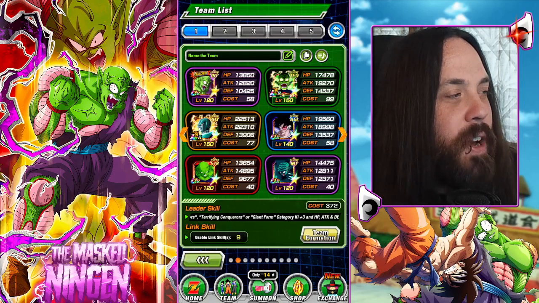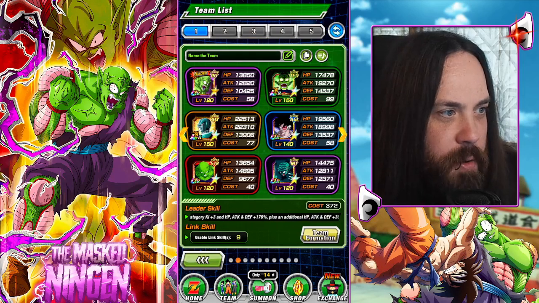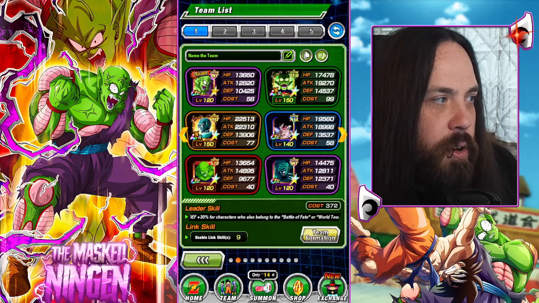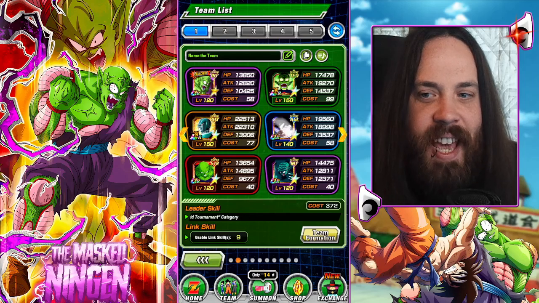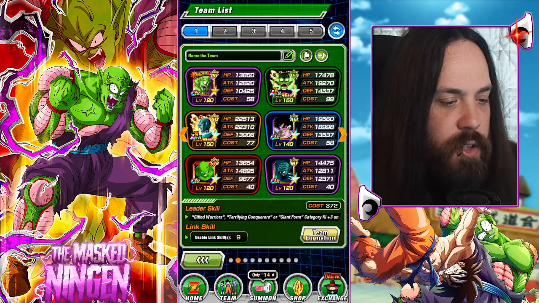And then when you get to 3 links, you have Metal Cooler, who we were using, LR Demon King Piccolo, who we were using, Garlic Jr., who we were using. So some of these units are pretty good. He does share 3 links with TN, Goku, and Krillin, so obviously with the newer units, but they're not on his team. So when it comes to his team, that's where I think he's lacking a little bit. But he definitely is a very strong unit.